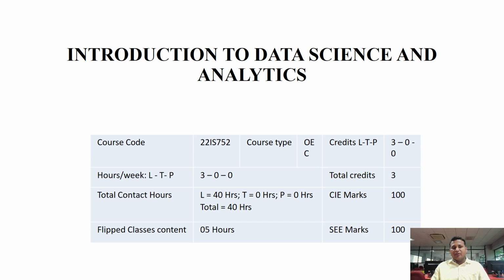For example, if you want to check how many Good Day biscuits are getting sold per day, per week or per month, based on that he can take a strategic decision that this is the product they have to order more in their store, so that it will increase the business of that store. This is one example I am quoting. So coming back to the syllabus.